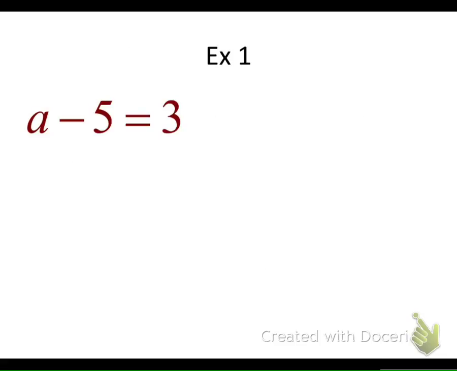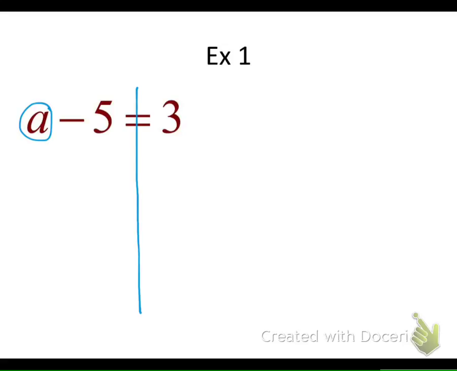Go ahead and write this on your line next to example number 1. A minus 5 equals 3. Now, this is where I'm going to get extra picky. Remember how I set up my example equation that you guys didn't have to write? We're going to start by circling our variable. We're going to draw our line of equality nice and straight. That's just going to keep your work nice, neat, and organized.